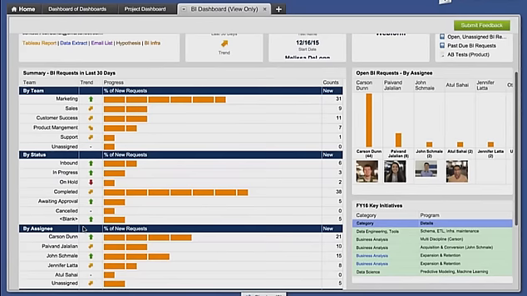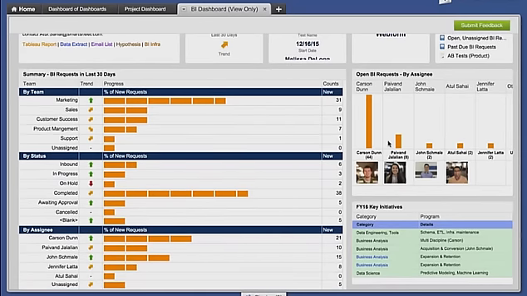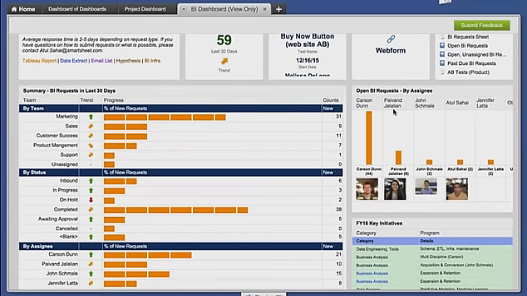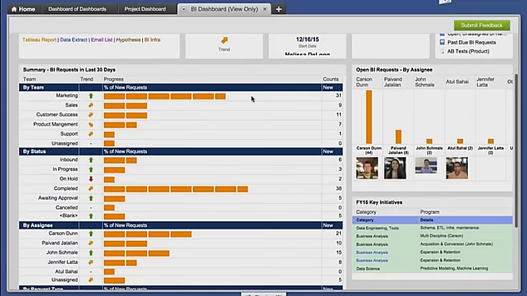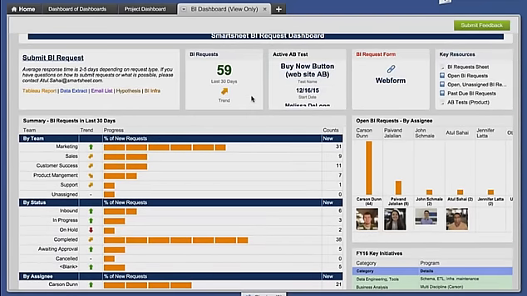And then if I look over to the right, I can see where these requests are actually being stacked up. Carson Dunn seems to be a little bit behind these days. He's got the bulk of them here. But again, it gives me a quick summary. I don't have to go look at a detailed sheet anymore just to get a view of how many BI requests we have and where they sit in the queue.